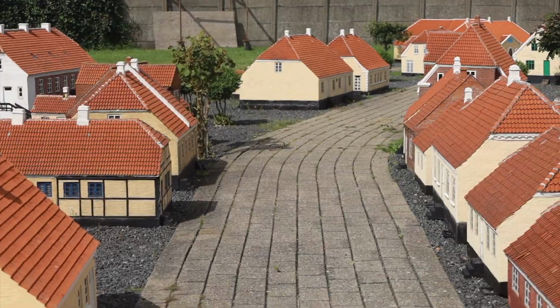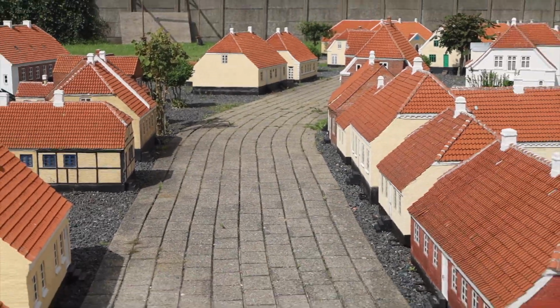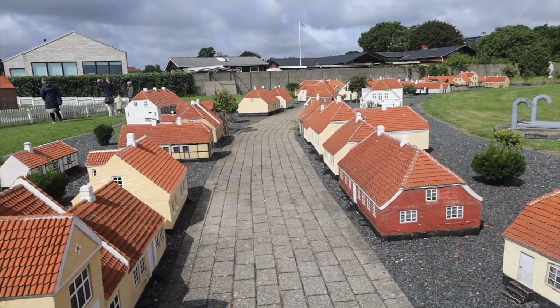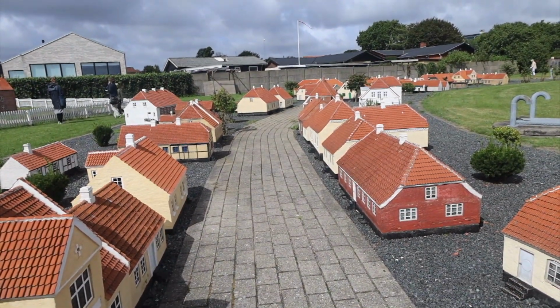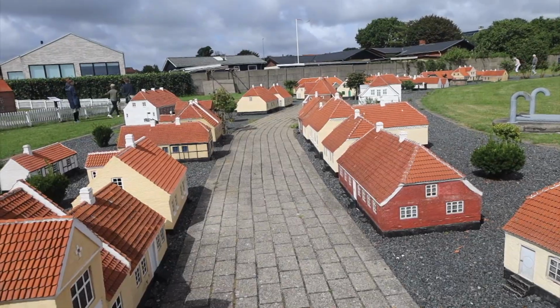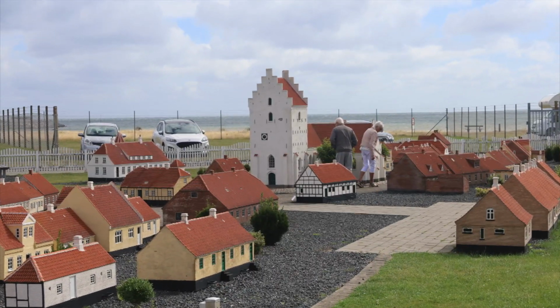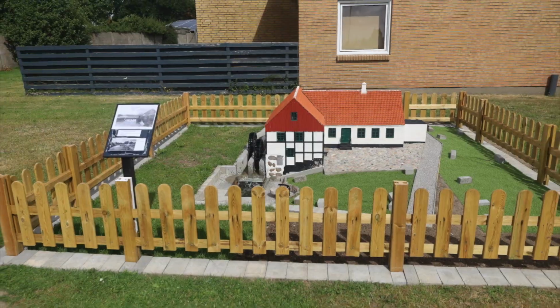If that's not enough, the town of Saeby has a mini Saeby. That's right, a miniature version of itself. It looks just like the town, but it's smaller. The town built it and maintains it, and it takes less time to walk around mini Saeby than it does the real Saeby. It has miniature versions of its buildings, like the cathedral, the watermill.